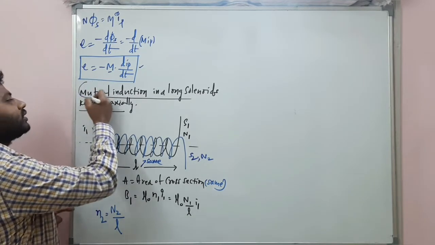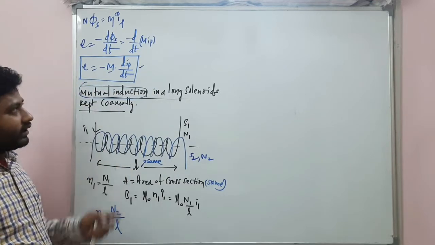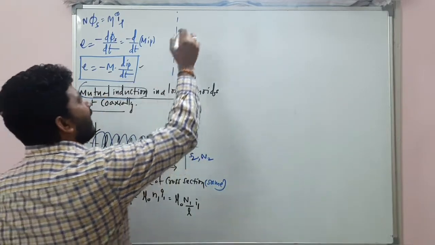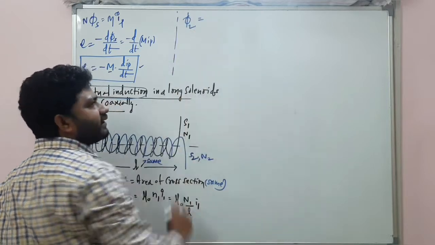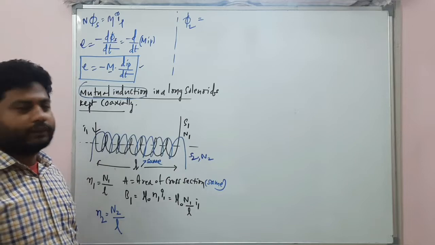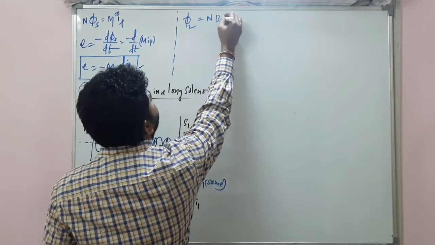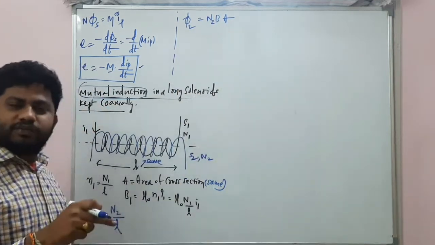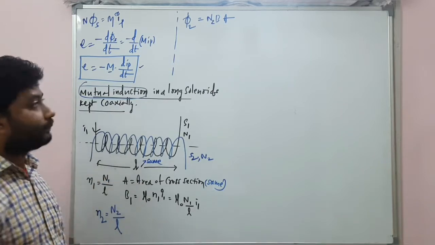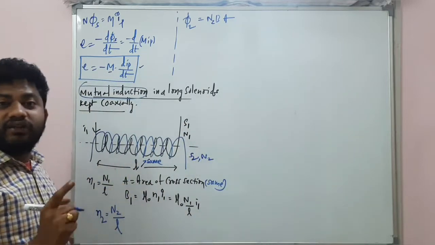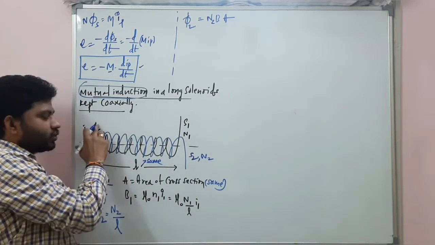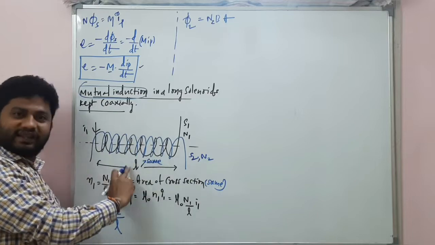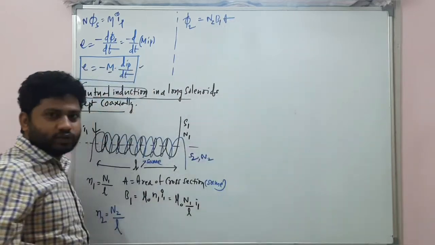Now the concept is about mutual induction, right? About the second coil, I can write here. Carefully look here, my dear students. The magnetic flux linked with the second coil is equal to, what is the formula? N into B into A. What is N? The number of turns in the secondary coil in which magnetic flux is linked now. B is the magnetic field due to the first one. So this first one will produce the magnetic field, and that only will create the magnetic flux change linked with the second coil.